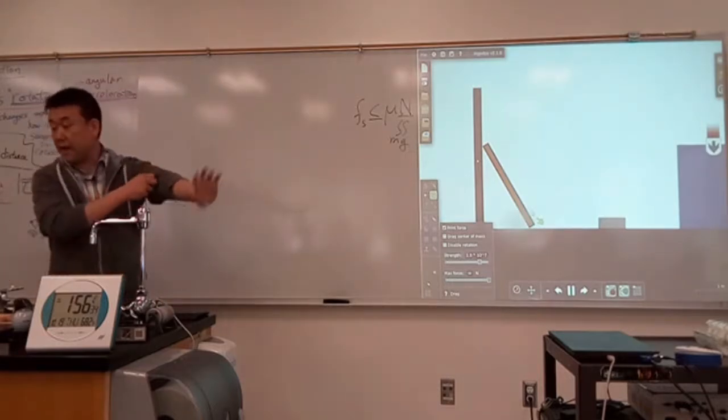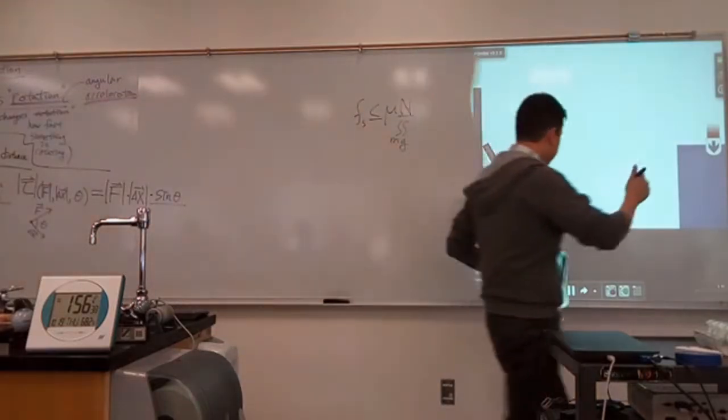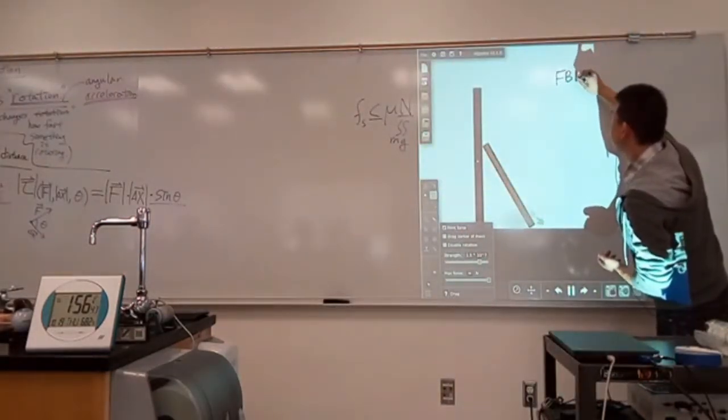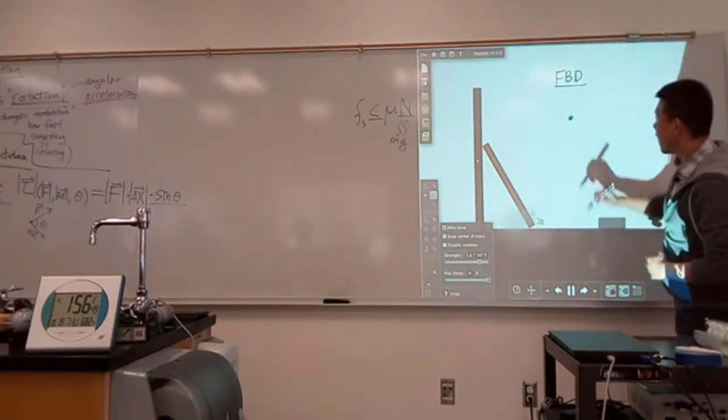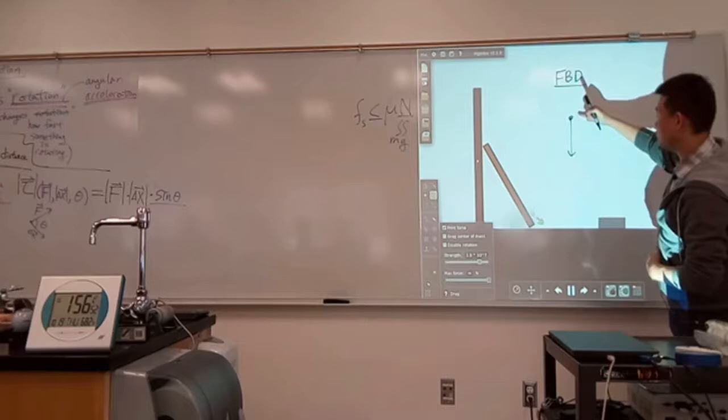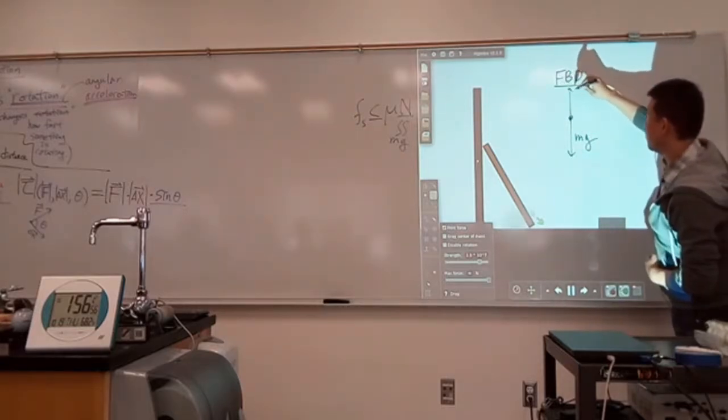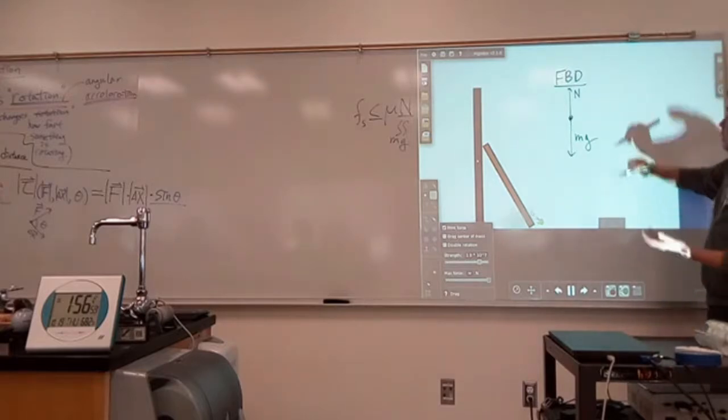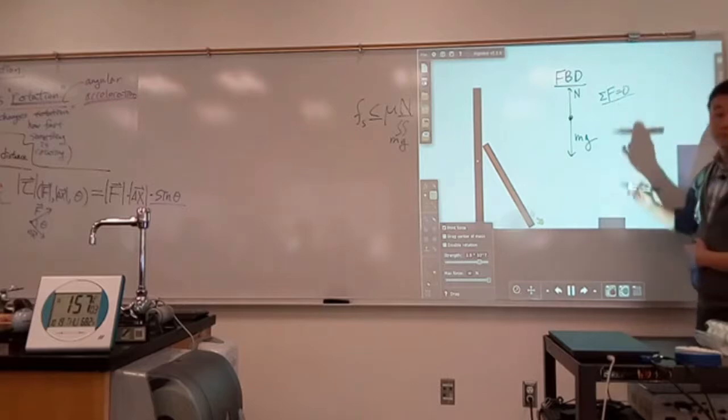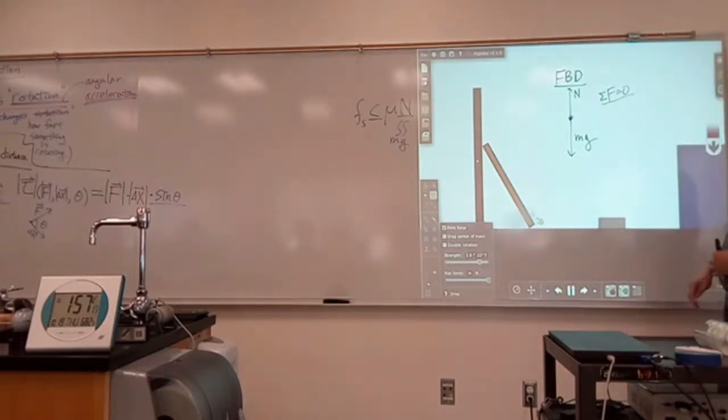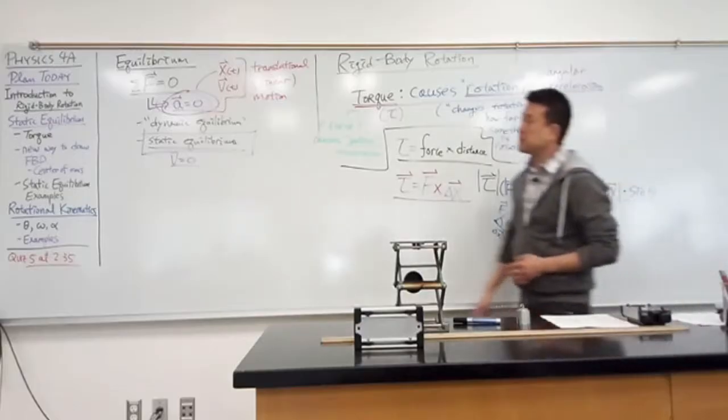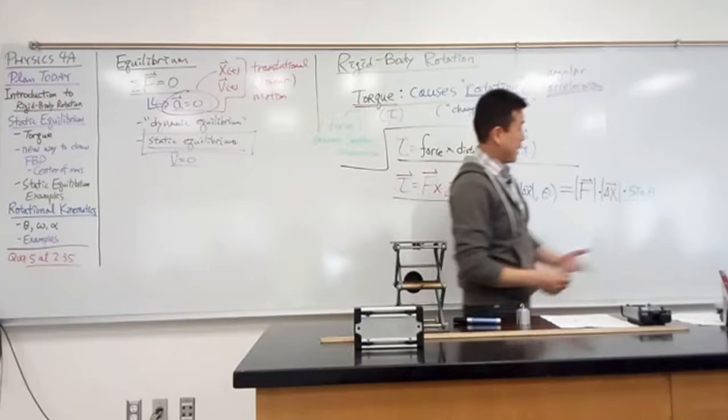So, this is a change to the way we have been doing things. So far, if I wanted to analyze this situation, this is what I would have done. I would have drawn free body diagram, and I want to draw it as simple as possible. So I would have said, all right, I represent my ladder with a dot. And there's a gravity pulling it down, mg. There's normal force pushing it up, and I would have said, all right, looking at them, you know what, I think a net force is equal to zero. So far, everything looks good. I try not to draw any force that I don't see a need to draw. So here, I see this, well, net force is equal to zero. And my criterion for static equilibrium says net force is equal to zero. I see nothing wrong with it, I'm done.